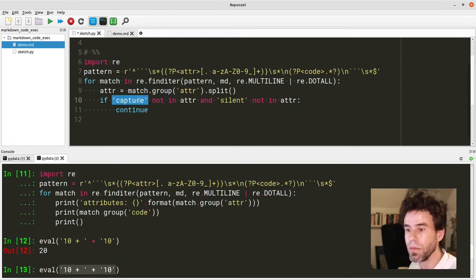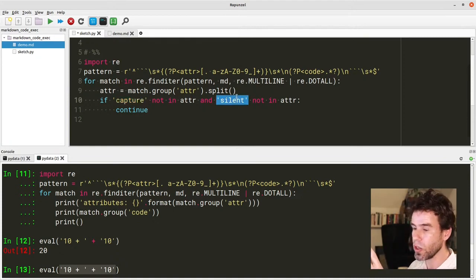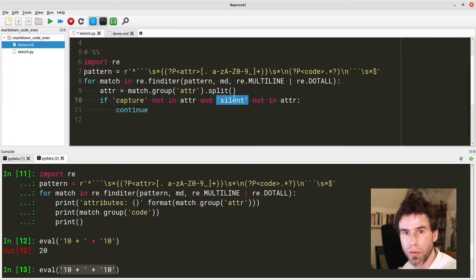The behavior of capture is such that we want to execute the code, capture the output, and insert the output after the code in the way that I demonstrated already on the opening slides. Silent is another flag that executes the code, captures the output of that code, and then replaces the original code with the output. So they accomplish slightly different things. Imagine that capture is mostly useful for having an example piece of code and then having the output illustrated below it, whereas the silent flag is mostly for generating markdown on the fly, so to say.